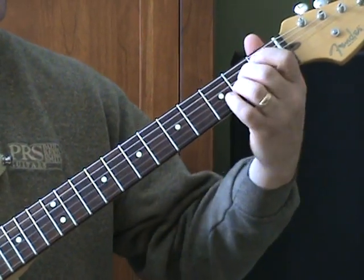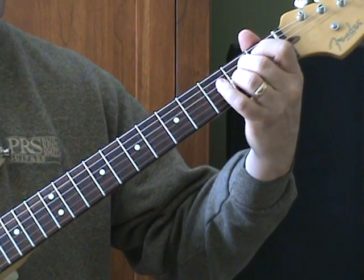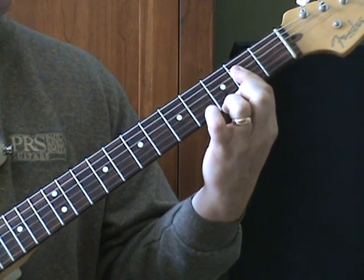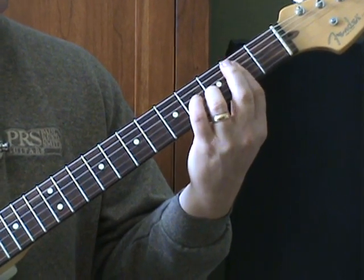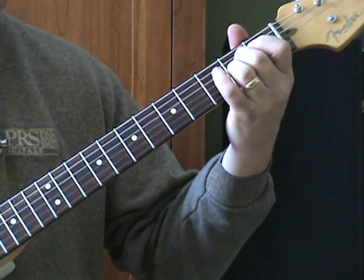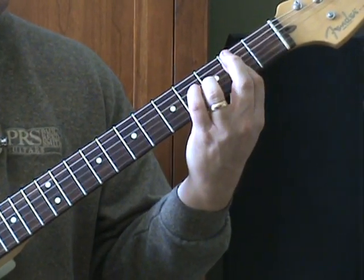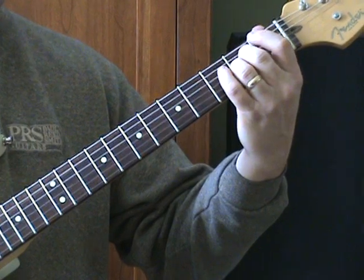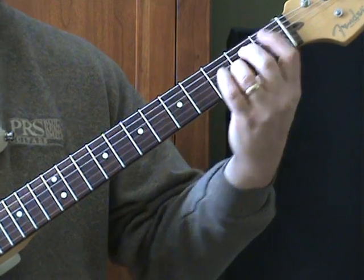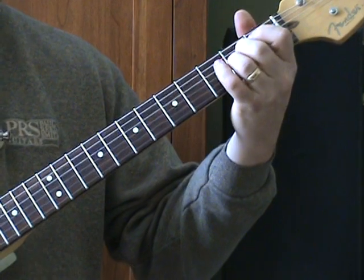The next set of two is back to where we started. Second fret D, second fret G, open B. To this grip, second fret D, third fret G string, second fret B string. So it moves between those two. I do it by kind of making a move where I shift my third finger up a fret and then drop in my first finger across the D and the B string.